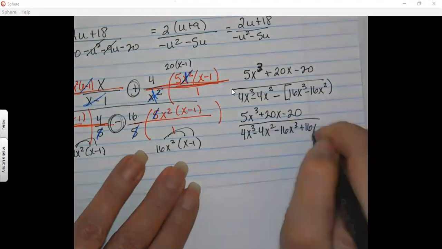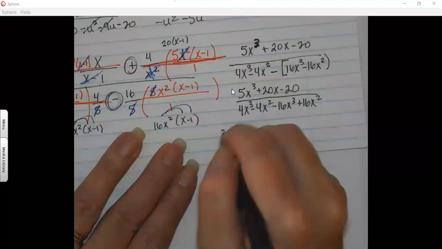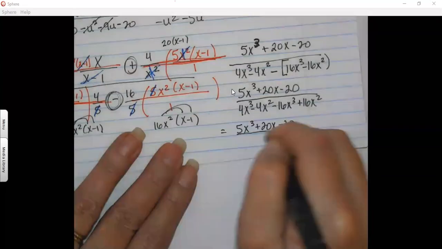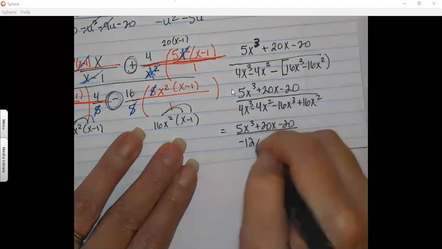I understand. There are so many things that you have to do, and if you don't do it, it throws your whole problem off. Right. Like, if you don't get your least common denominator right. Yeah. Then, that's why I am giving you multiple choice.